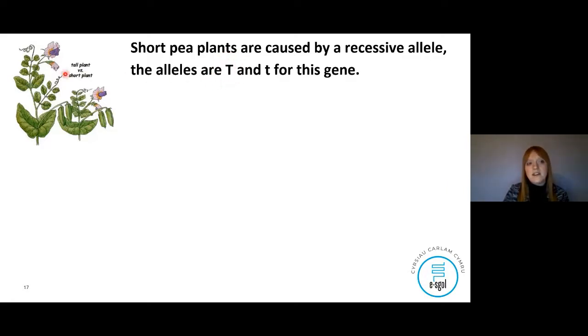And you can see here, unlike brown and black, which start with B, we've got tall and short, but we're not using a capital T for tall and a little s for short. We're using the same letter. That's important when you actually do these genetic crosses. You must use the same letter, but you just make the dominant trait the capital letter and the recessive trait the lowercase letter. So let's have a look at these.